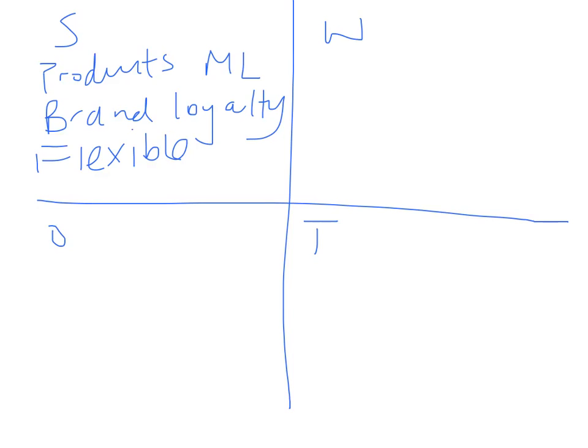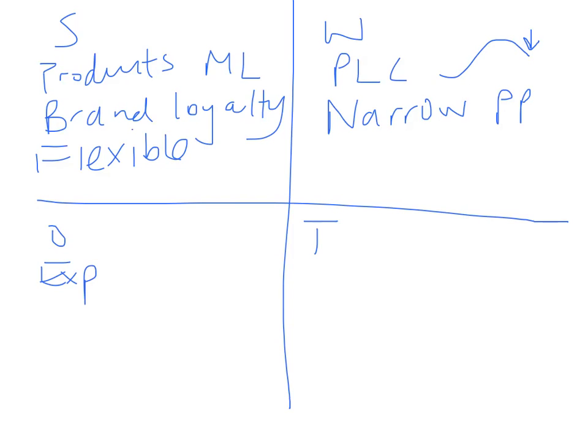One of their weaknesses could be the product life cycle, that all of their products are coming to the decline stage, for instance. It could be that we have a very narrow product portfolio. So we have only fizzy sugary drinks, for instance, and we're not tapping into a potential health kick. Opportunities might mean expanding into new markets. So as I've just mentioned there, something like into healthy drinks.